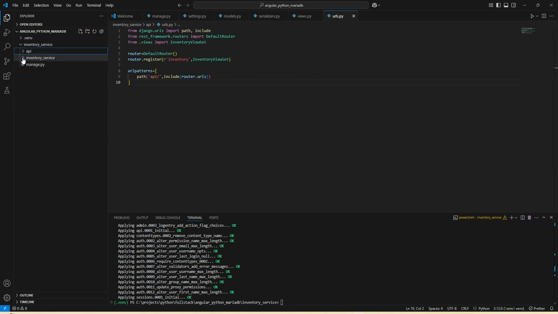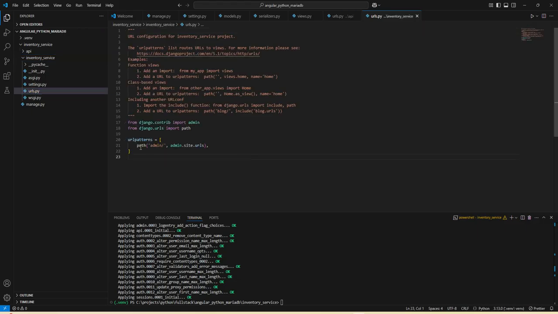In a similar way we need to configure our project URL. Here we need to include our application URL inside the project URLs. We can copy and add this path, and we can keep this blank, and here we need to add include.